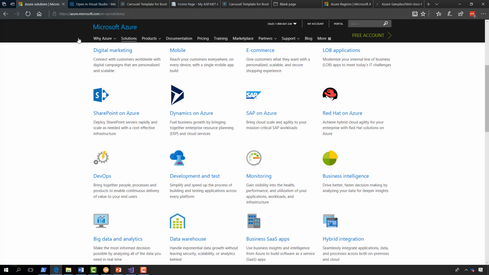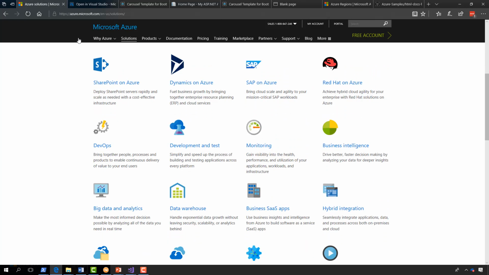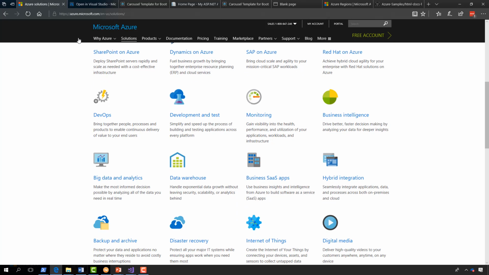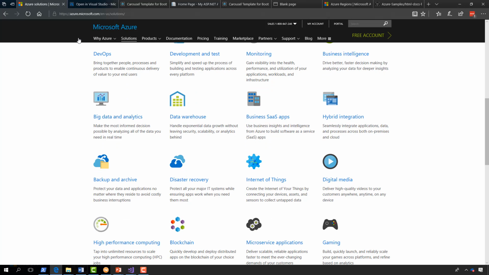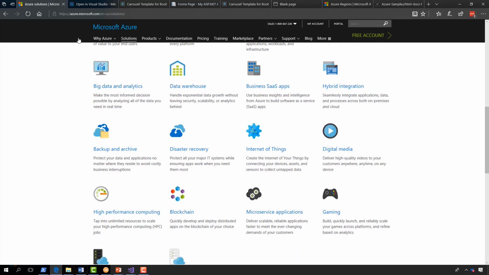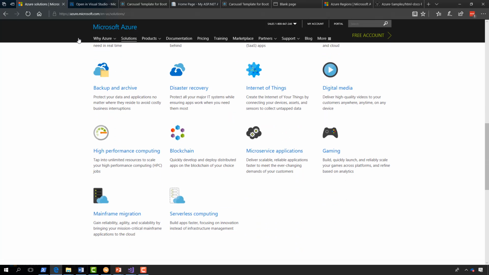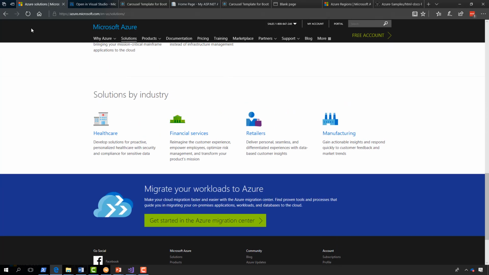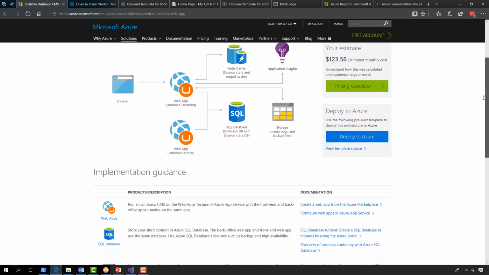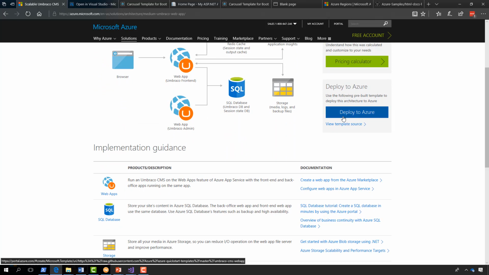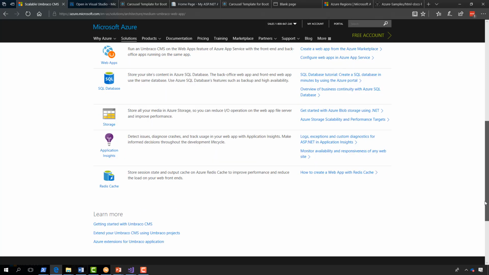Here are some types of solutions that customers are building in Azure today. For each solution area, you can see some key technical benefits, learn about the core Azure services that help you, and some architectures from common scenarios. For example, if I'm interested in building a website using Umbraco content management systems, I can get an architectural diagram that shows me all of the services I need to use. I can also from here see things like estimated pricings and templates that will allow me to get started quickly, along with all of the rest of the related documentation that may be appropriate for my solution.